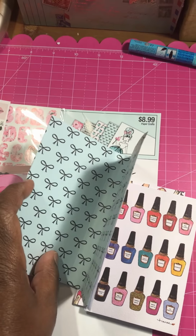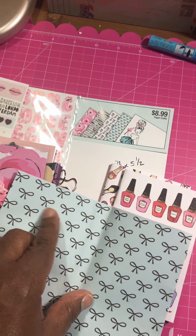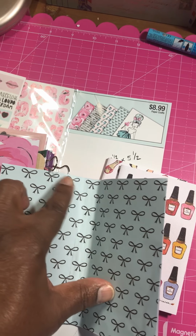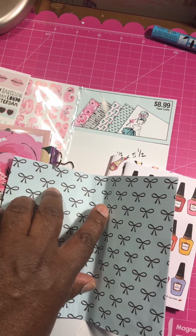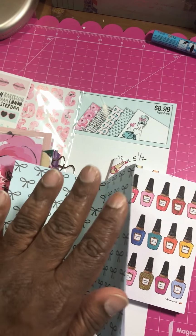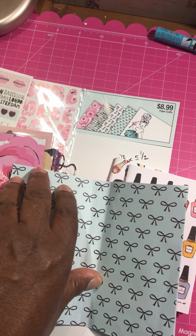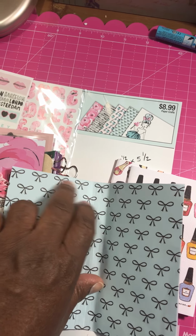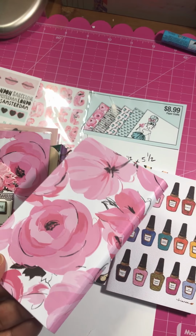So this was my first attempt because I used tape runner instead of glue, because I don't like glue because it kind of warps it. But anyway, I put the tape runner at the top. So if you're gonna try this, put the tape runner down lower. If you have single-sided paper and you're trying to put them back to back, this is what I figured out by trial and error: put the tape runner down lower, and then that way you can start at the top and line it up without it sticking to it. So anyway, just thought I'd pass that on.